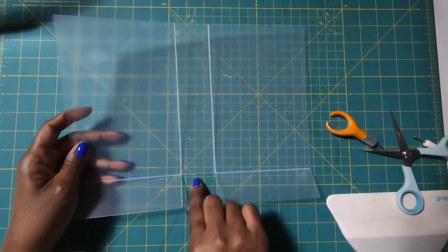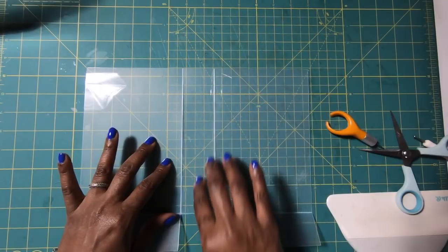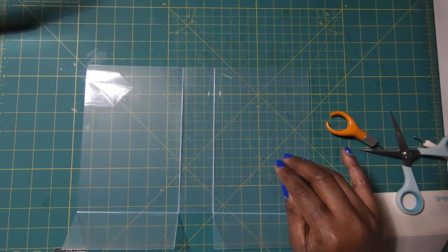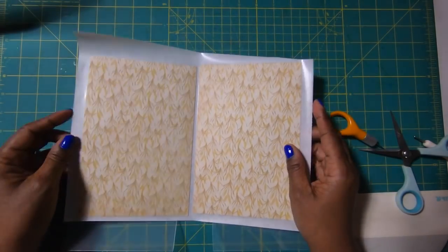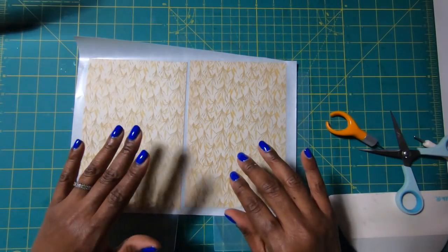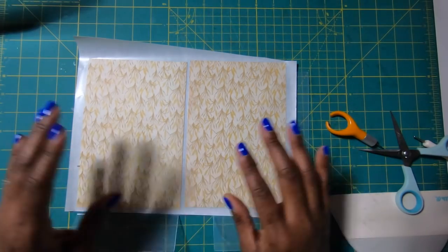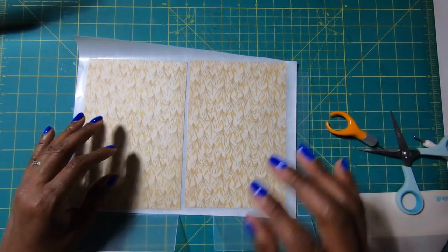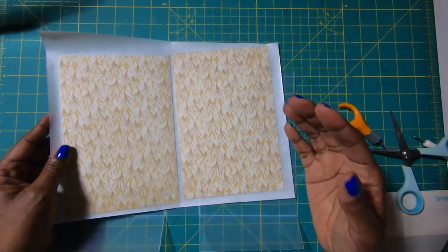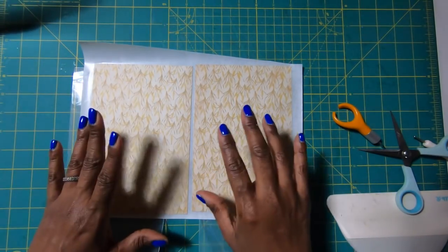All right, guys, so now that we have this piece cut out, we're going to go ahead and place down our liner pieces on the inside. And what I have done is I have taken my pieces of paper and run them through my Xyron Creatopia. You can use the Xyron CreateStation for this because it will allow you to run paper up to 9 inches wide through it. So if you don't have a Xyron, I would recommend that you don't use any type of tape strips to put this down.